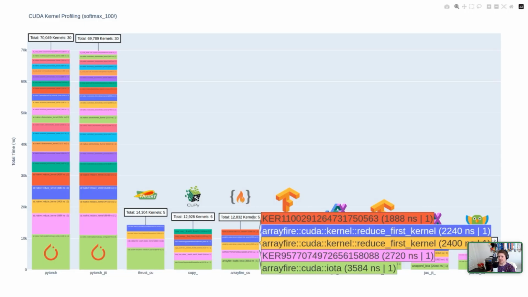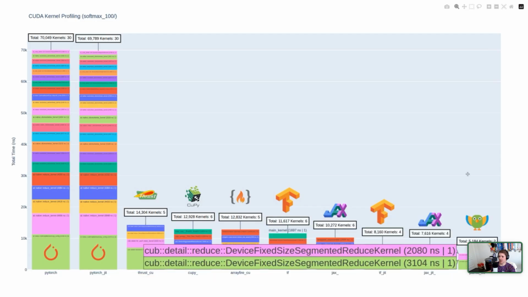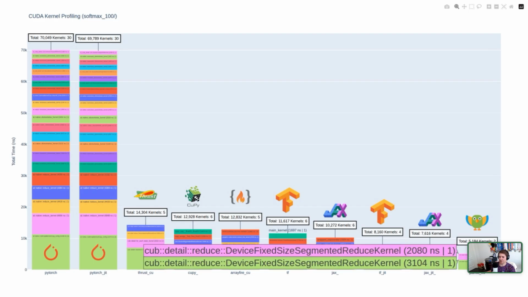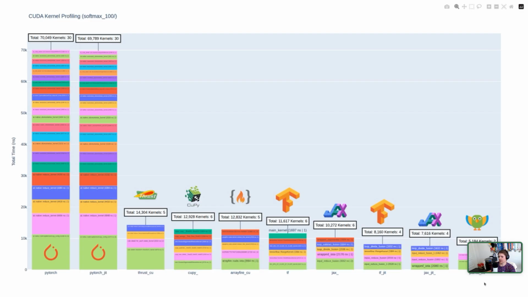The number of colors, or if you just look at the number at the top, represents how many unique kernels are being launched by a computation. So the softmax here is basically only launching two different kernels, the row-wise reductions at the end of the day, which is super nice. Versus these other frameworks are unable to optimize that aggressively.